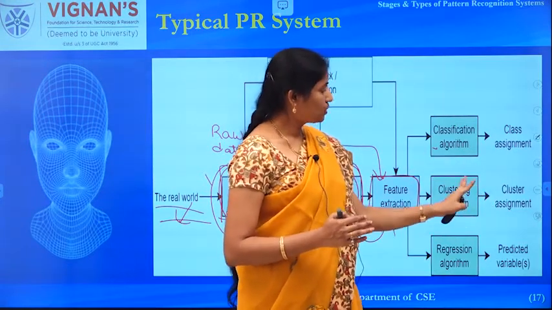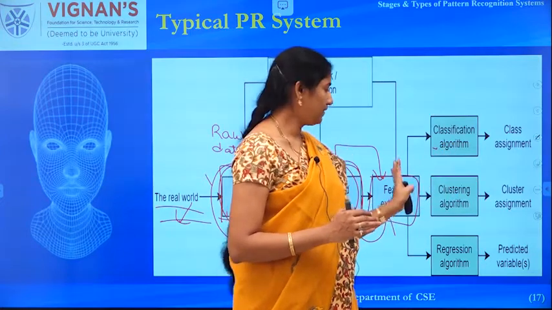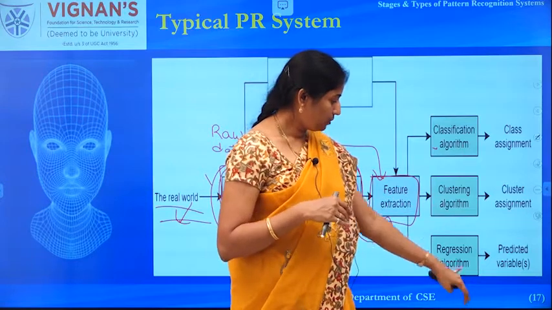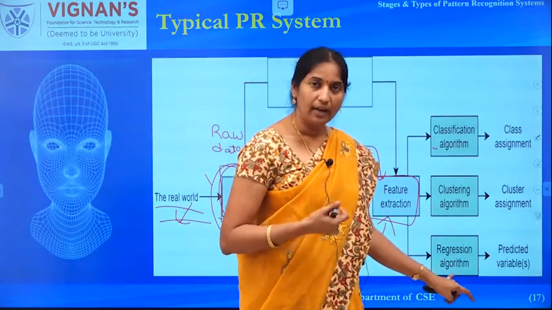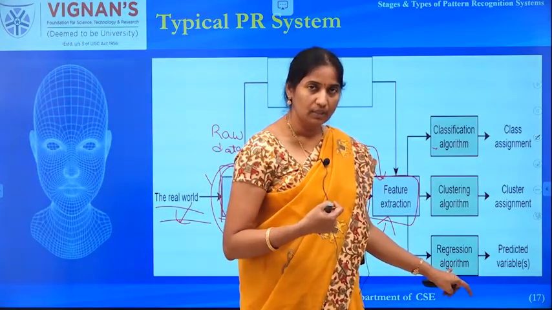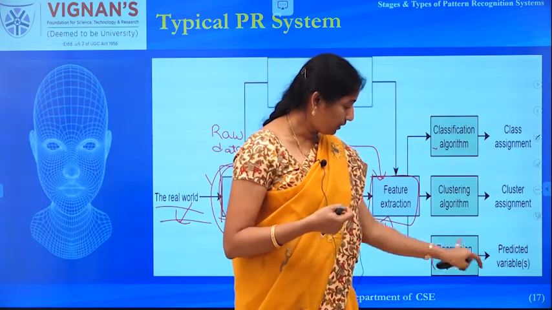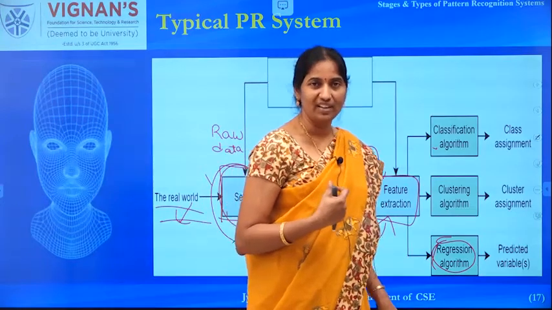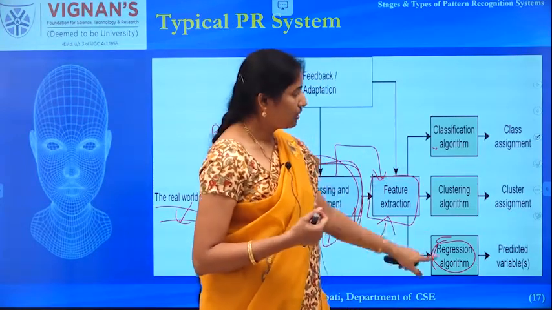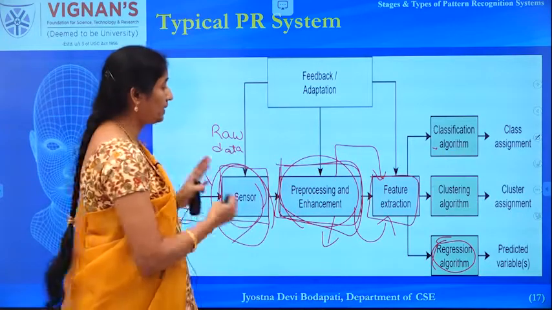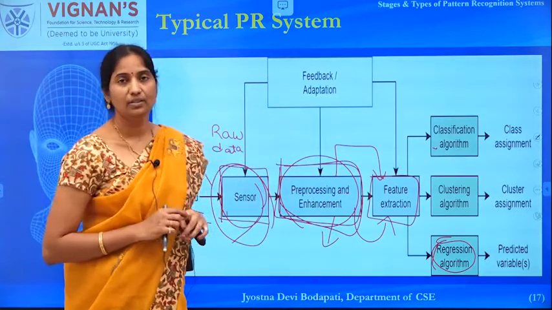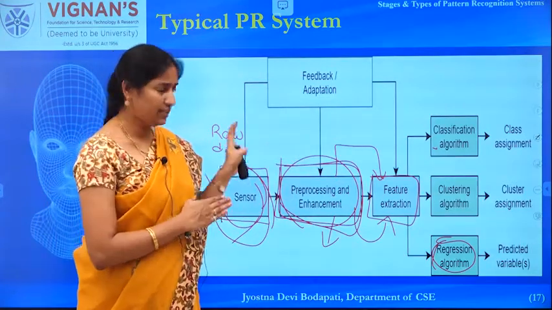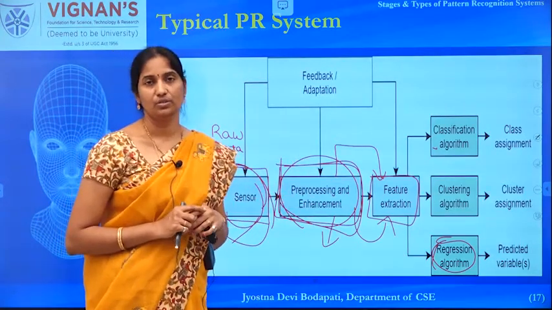Given this problem, say for example the given problem is temperature prediction, now I understand that I need to apply regression. Then after knowing it is regression, what is the type of regression algorithm I need to apply? That also I should be able to understand, right. These are all the steps that are typically involved in any pattern recognition system. These are all the stages of your pattern recognition system.